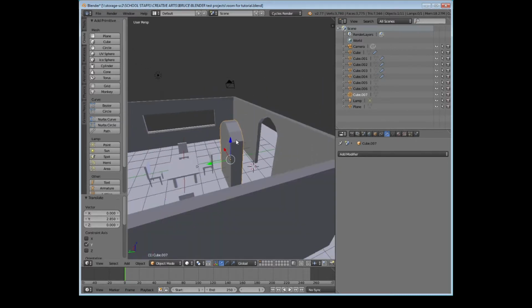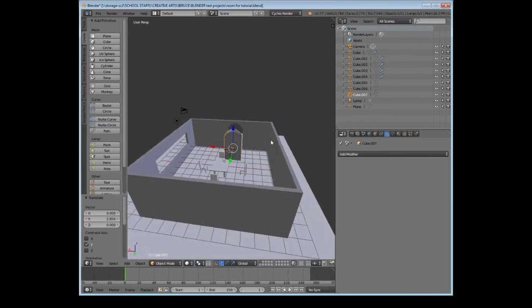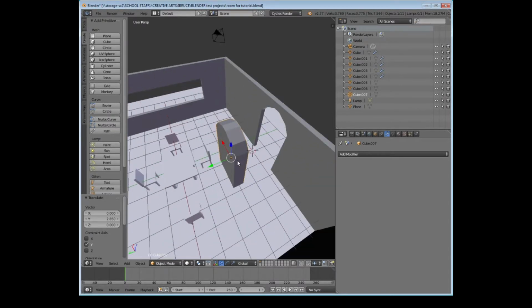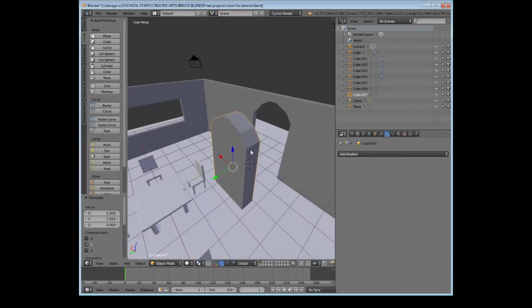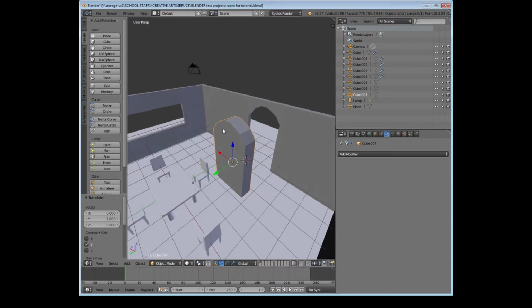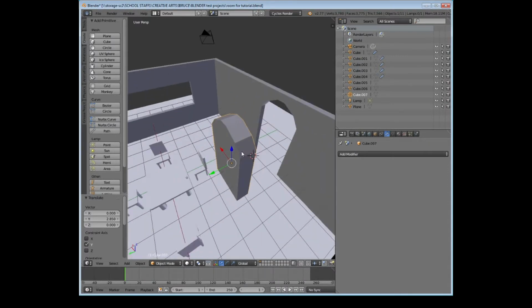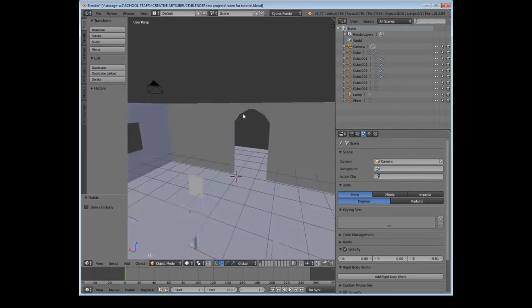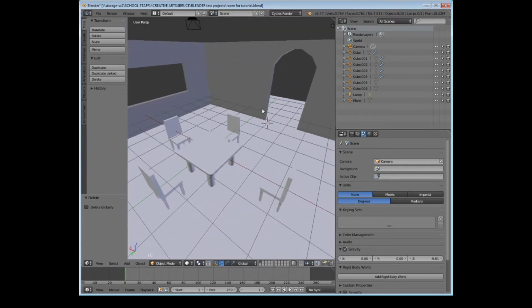So nice and easy. So that's how we can create some simple walls using a cube and then extruding along the vertex normals, and how we can use existing primitives within our scene, such as this cube here I've got that I've made my door shape window. How we can use these in the Boolean to create openings like windows, doors, stuff like that. So let's delete this, delete that door shape. So we've got our scene now.